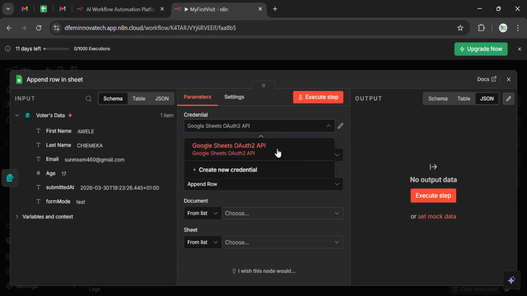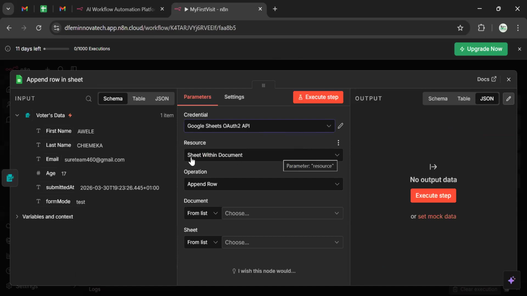Okay. So ensure that your email is connected here. Mine is connected. And what we want to do here, we want to pick the sheet within the document, and the operation we want to perform is to append a row.